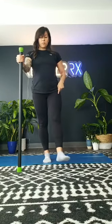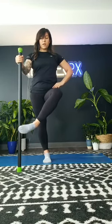So what I'm going to have you do, you're going to have your dowel right now in your right hand. I want you to move it about a foot away from your body and then out on a 45-degree angle. And where we're going to start right now is I'm going to take my left foot, cross your toes into adduction, and then, focusing on keeping a nice level pelvis, you're going to drive the toes up along the dowel.